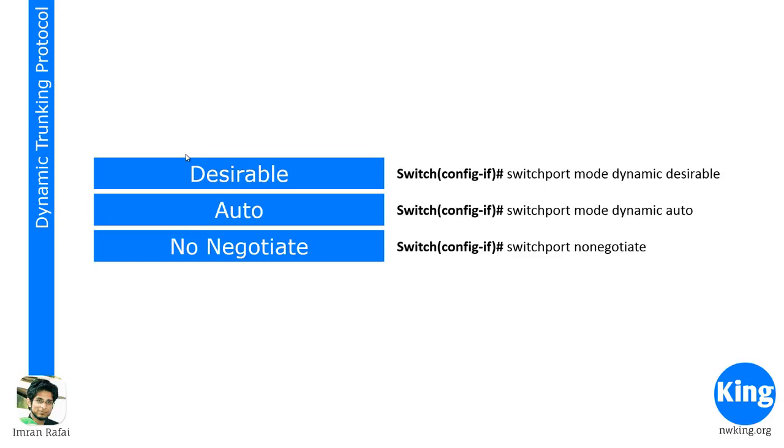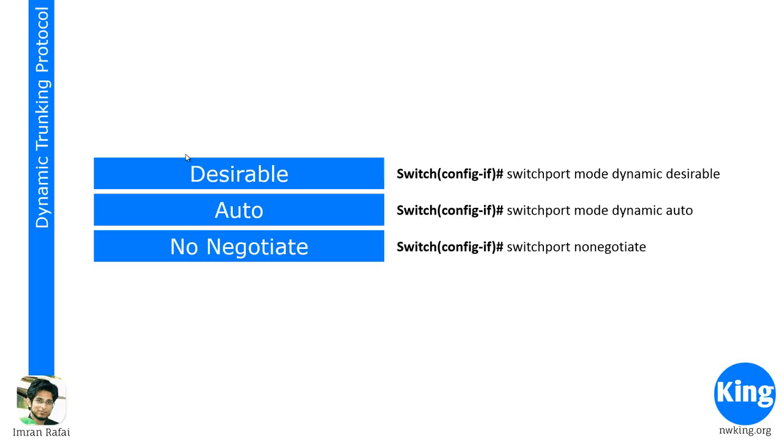Now you might say, okay, this is good, you can create automatic trunking, right? So if you connect another switch, it automatically negotiates a trunk and the trunk is formed. But come to think of it, keeping your switch port in dynamic auto or dynamic desirable is not very desirable. Why? Because let's assume in our organization, we have kept all our switches in dynamic auto or dynamic desirable.